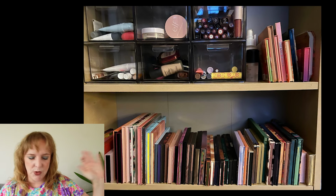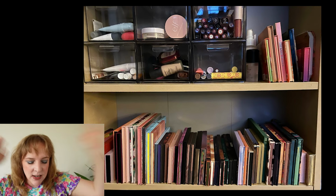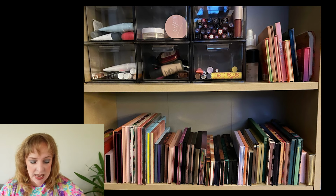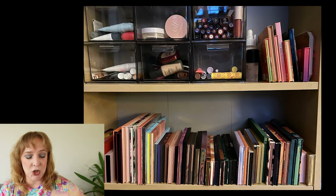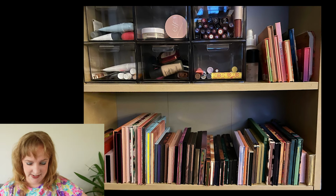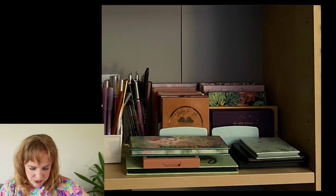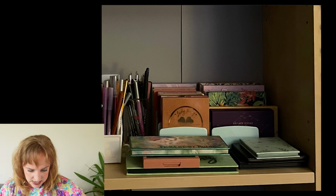Here again, someone who's showing me their bookcase where they keep their palettes. I love it when palettes are laid out like this. It makes it very hard for me to comment on what's actually in the collection because I can't see anything from the side, but it's very, very satisfying to see them organized like this. Oh, and here is some more organization. I think that some of these are in letter holders. I now recognize the Flora palette here at the front from Odin's Eye. And I think that jungle themed one is a ColourPop palette, which I almost bought but didn't. The Lush Life, I think it was called.